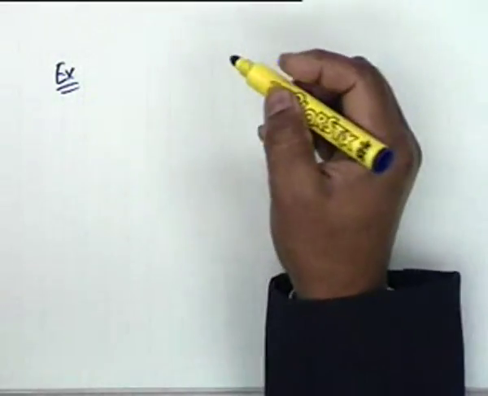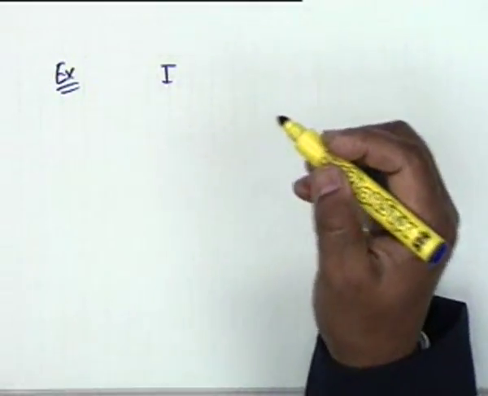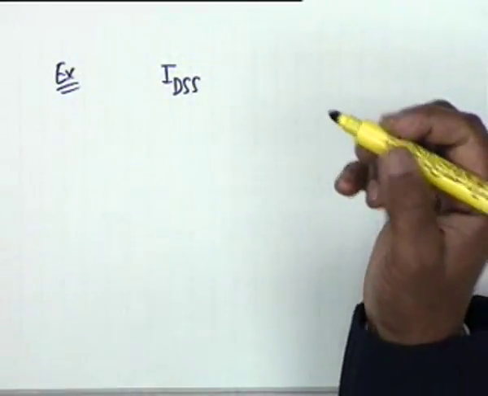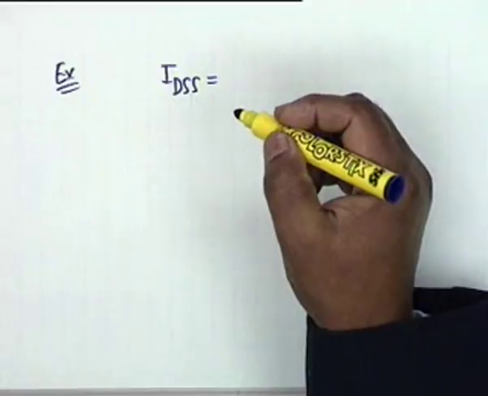Let's take an example. We have a common source FET amplifier with, please look at this carefully, IDSS. The calculations are a little complicated, more involved than BJT, because of the trouble of finding gm. Because Vgs is VG minus VS, you have to make sure that Vgs is negative. You have to make sure that VDS is greater than Vgs minus VP. All right. So you have to make all these things sure. Otherwise, the transistor will not work as an amplifier. All these checks were not needed. As long as a Q point is found out in a BJT, a reasonably good Q point, you have to worry about nothing else. In an FET, you do have to.